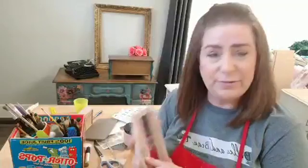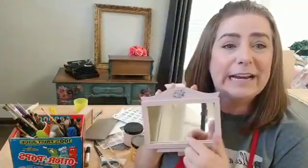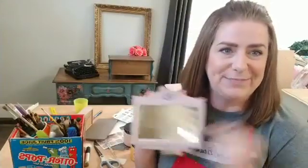A lot of the techniques that we use on full-size furniture pieces translate really well into the miniature. So I'm excited. I will also post pictures of this box when it's all done. I will post pictures of it on my page.